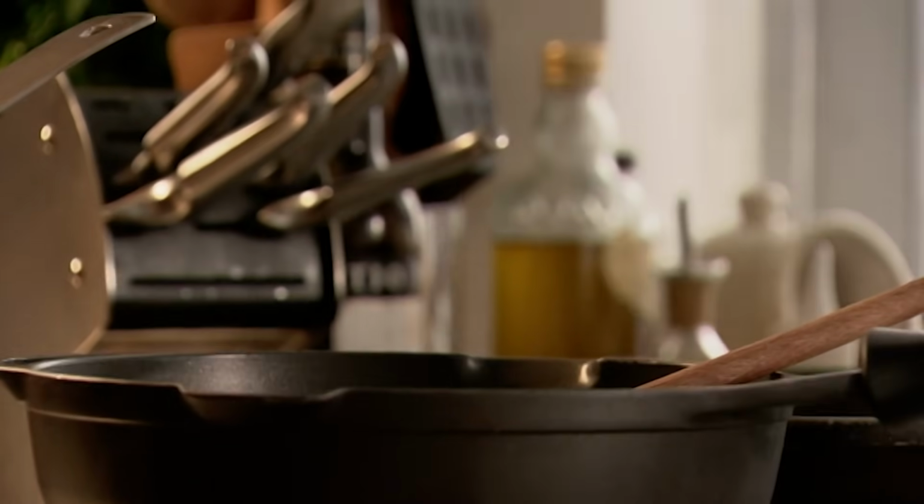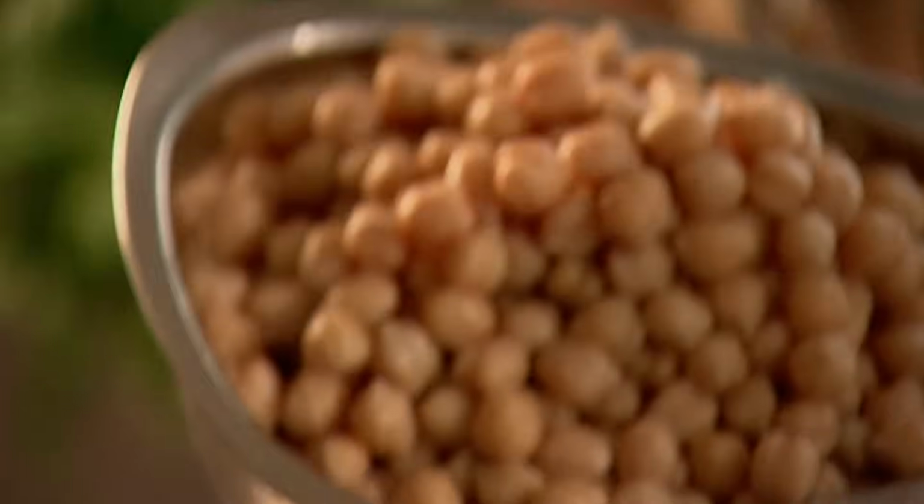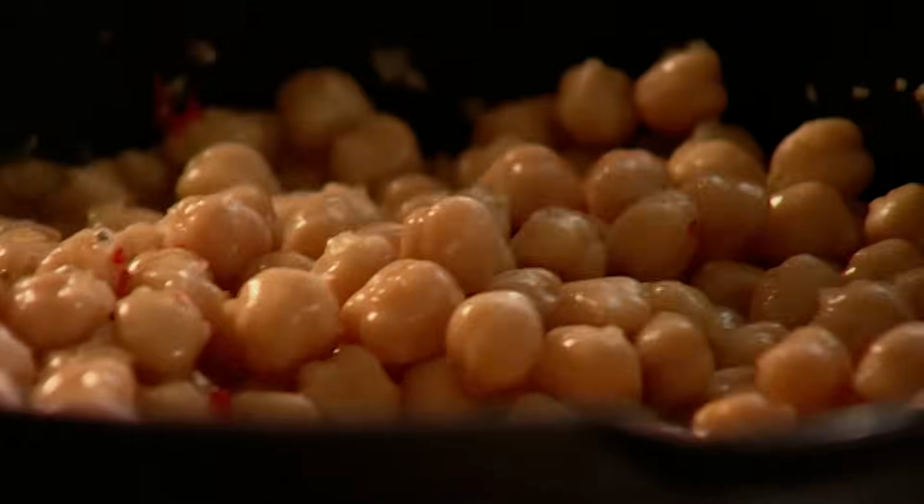And then I'm just going to tip the chickpeas in. I mean, those are canned chickpeas. I often use dried ones, which I quite like. They are a teeny bit better if you soak them and then cook them. But I have found now that if you shop around, and you can find a brand that's really good enough to use without apology.